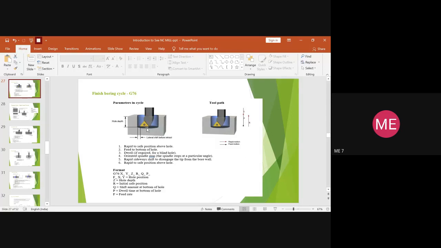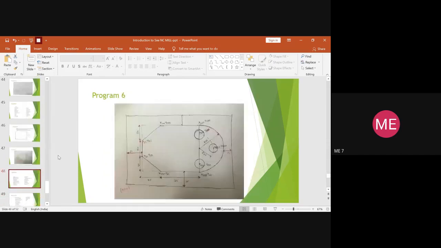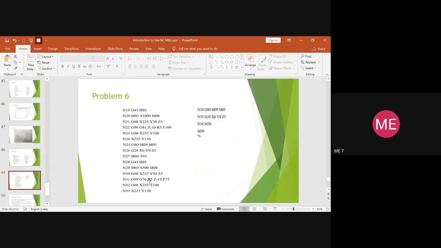So we are selecting here the boring tool of 25 mm diameter, and for the twist drill tool we have selected 24.75. So the remaining 0.25 mm is the shift amount we are providing, which is nothing but the Q value. And the feed rate also has to be given. So if we come back to our program G76, we have provided the coordinates already. Here you will provide the safe position for the tool, the depth of cut and the feed rate, right?